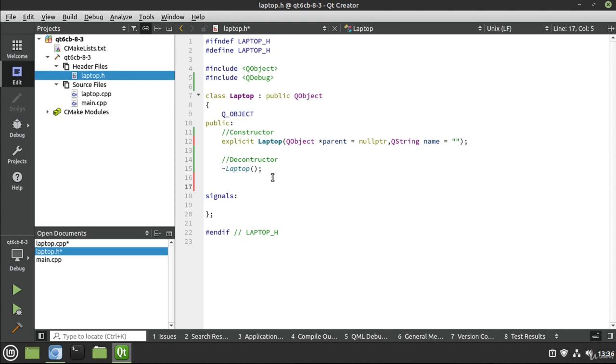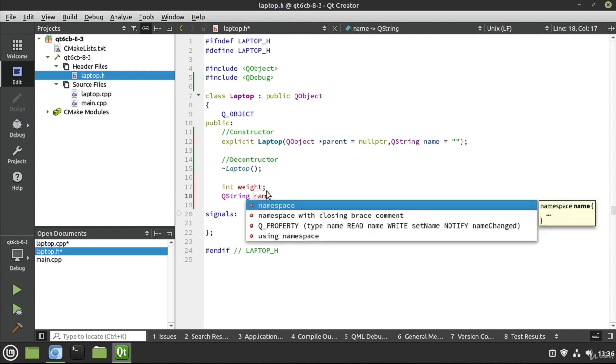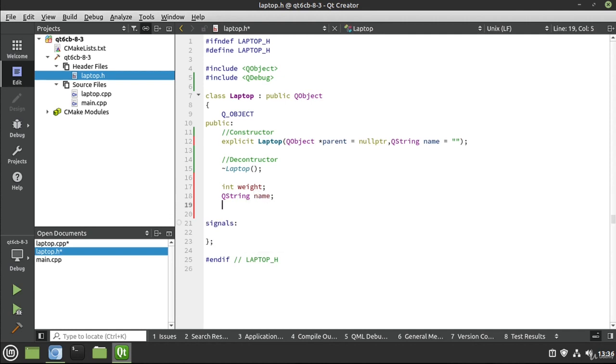Now I'm going to add in some other things. So for example, notice these are in the public section, so the entire outside world will see this. And I'm going to add some functions here as well.